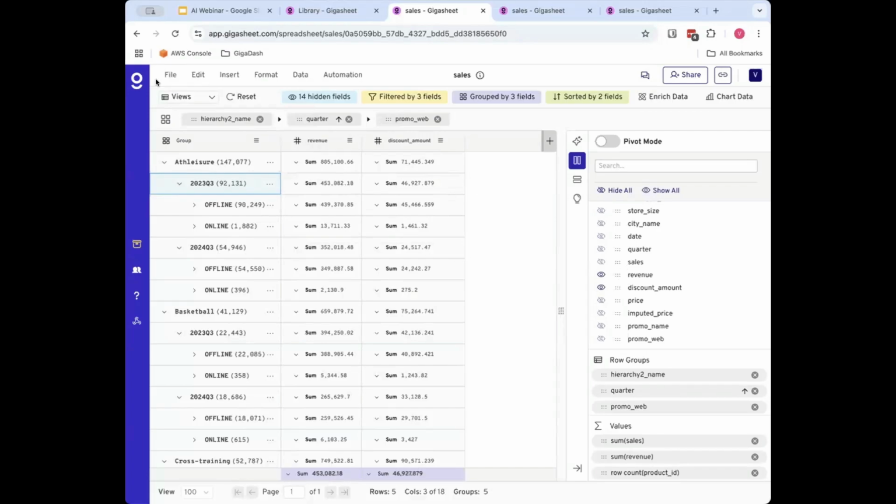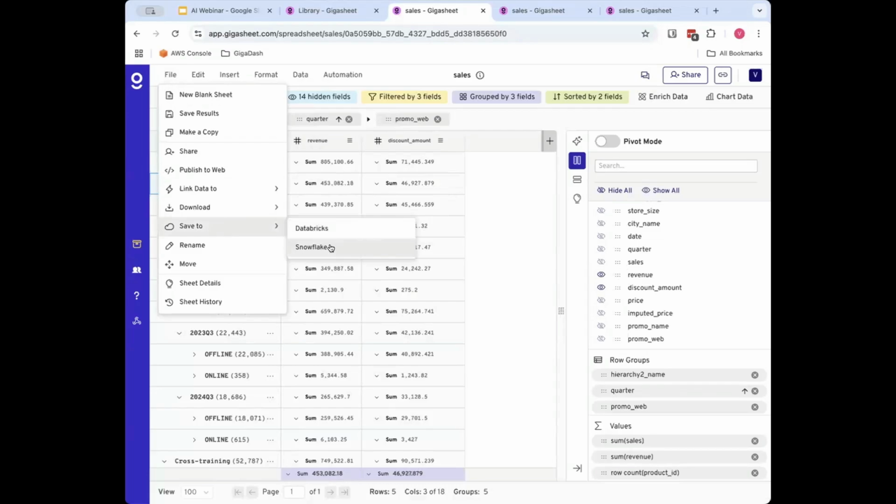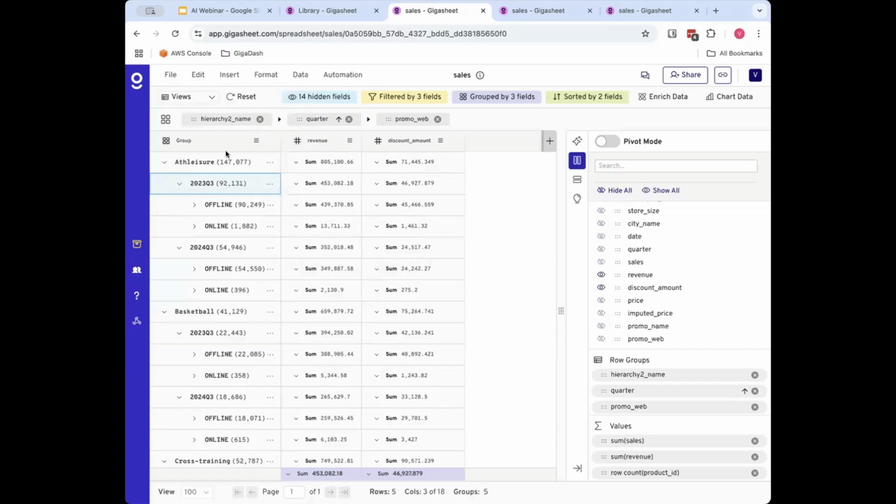We can also, from this, save it back to our warehouse, either as a view or as a table, so that it can be consumed by other users upstream, downstream. And one other thing I wanted to add is that this whole thing can be automated, so that if we get updates on our data every week or day or month, we would have a fully automated process such that this view would get automatically refreshed as that data comes in. So I'll stop there and hand it back over to you, Jason.